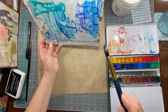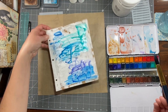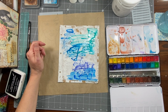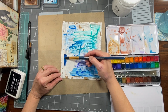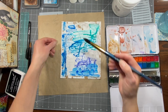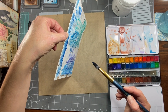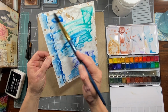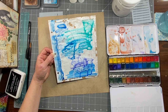And a lot of you probably have already seen these, but I thought I would go ahead and show you kind of how I did it, because it's super simple, and I am not a professional by any stretch of the imagination. I'm really just a crafter. I just have fun doing what I love and showing you guys ideas. But of course you can do it any way that you want to.